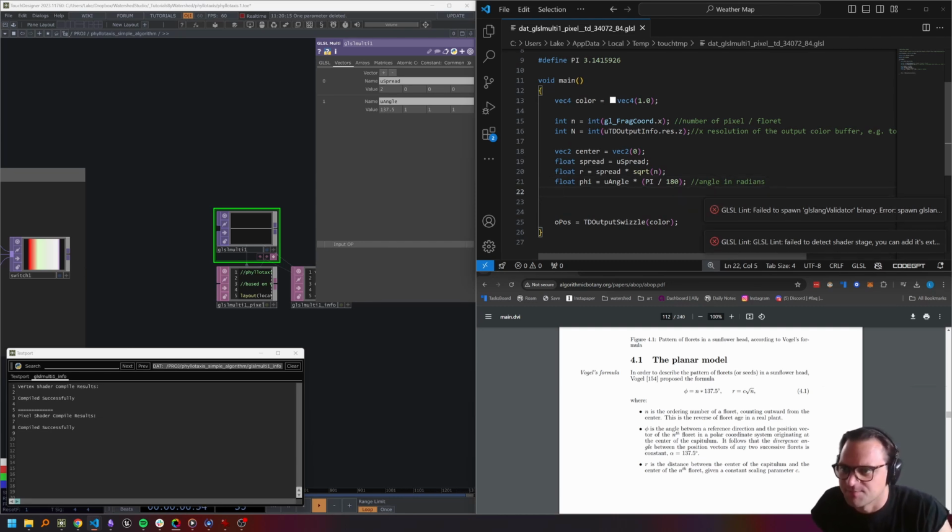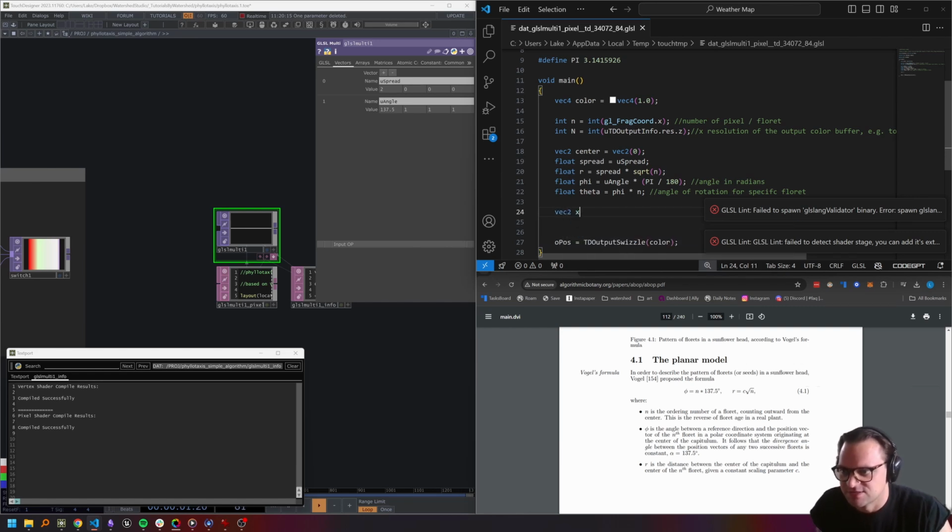And then finally, we need the actual angle that we're going to rotate the specific floret by, which is going to be called theta, and that will be our phi times our n. Angle of rotation for specific floret. Very good. So now we just need to apply these values to our center.